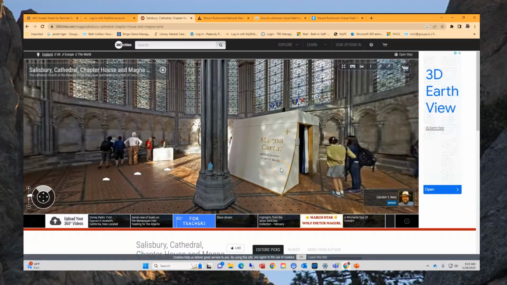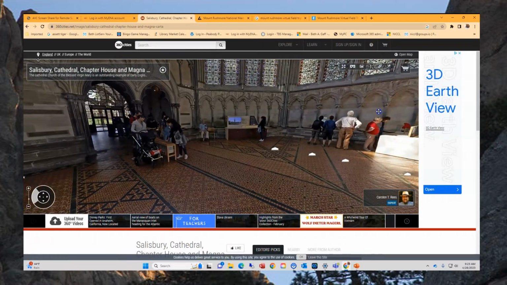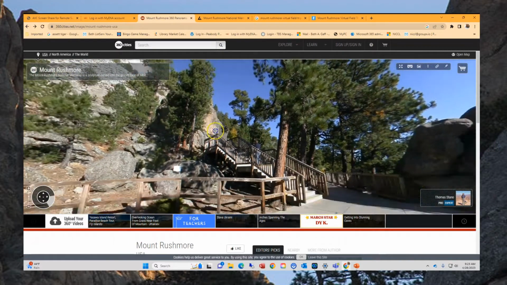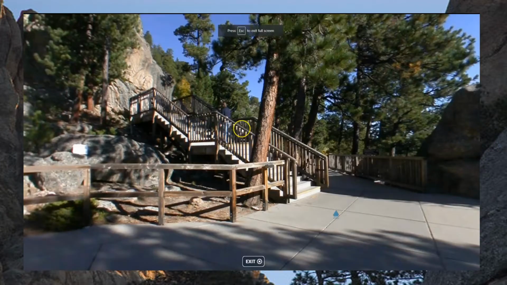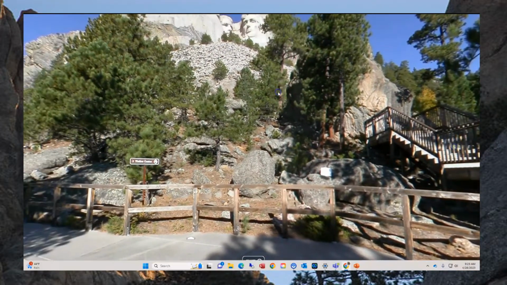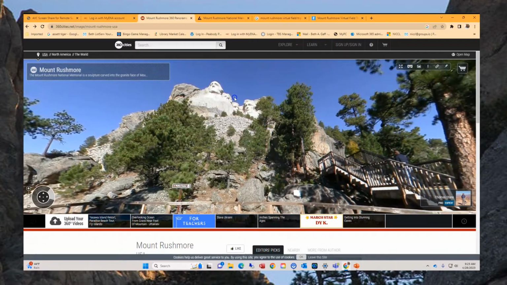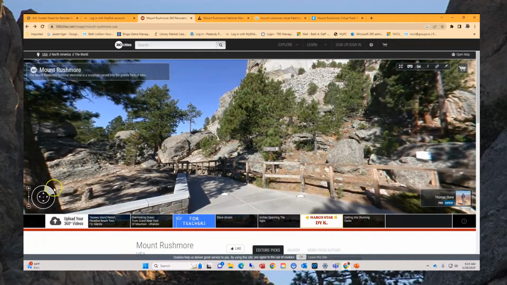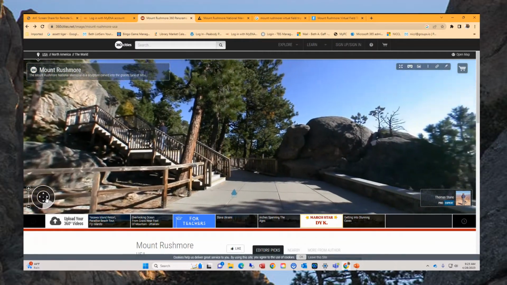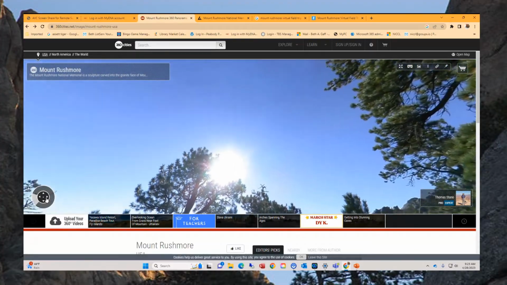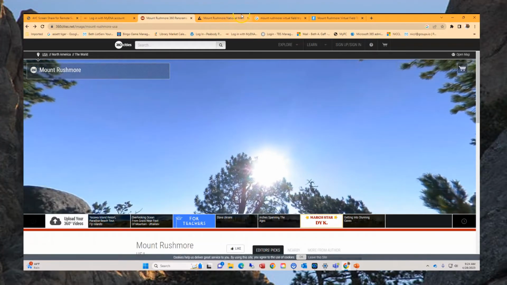This takes us into the actual museum. Wait a minute. No, it doesn't. Let's try this again. All right, so we are down here below. So I'm going to come over here. What's really nice about this is that I can just double click and it takes me to that location. So I can get closer and closer to my destination. It looks like I can even use my arrow keys to kind of spring me around. So this is a 360 panoramic view of Mount Rushmore.